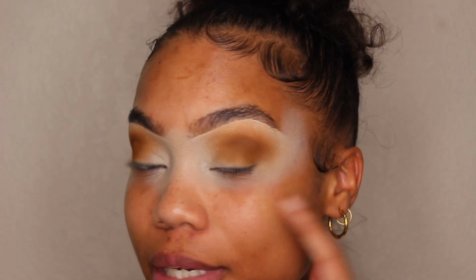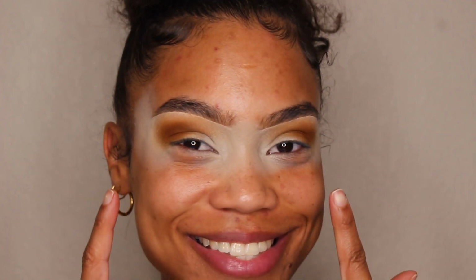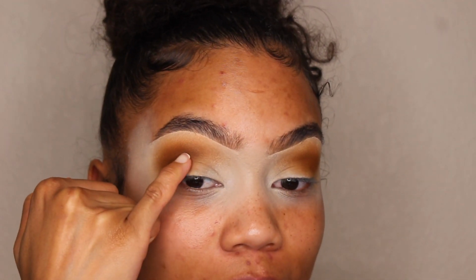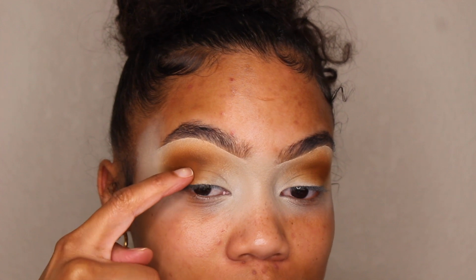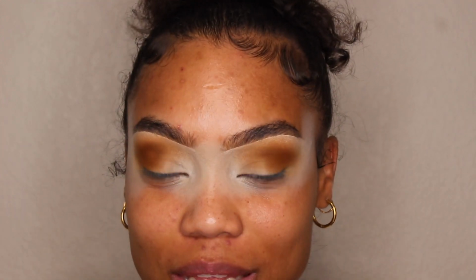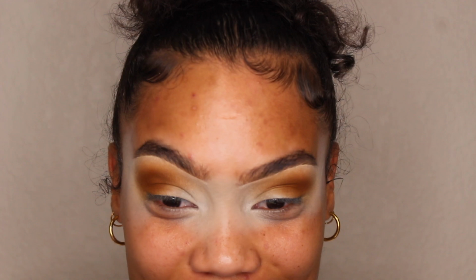Okay, I did both sides. This side I feel like did better than this side, which is funny because I think that's what happened last time. On this side I don't see any discoloration at all, but on this side I see a dark area there and then a smidge of a brighter area there. I'm kind of confused because this side didn't do anything, but we'll see what happens as I go.